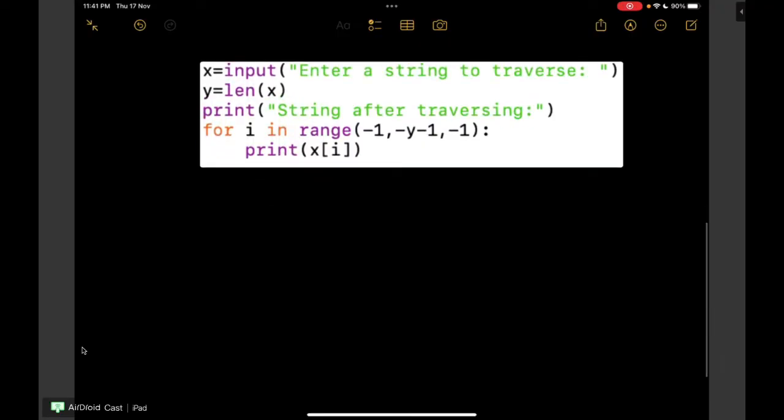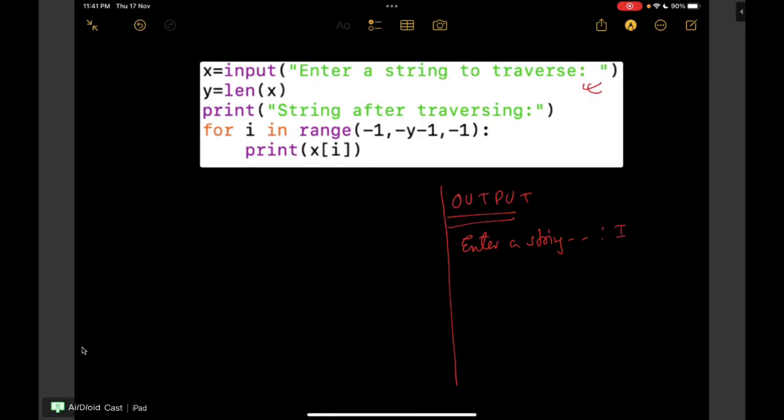Okay, so let's assume that this is your output screen. I hope first line is clear. Enter a string to traverse. I'll be writing in short. Enter a string to reverse. Let's say you entered the string as India.